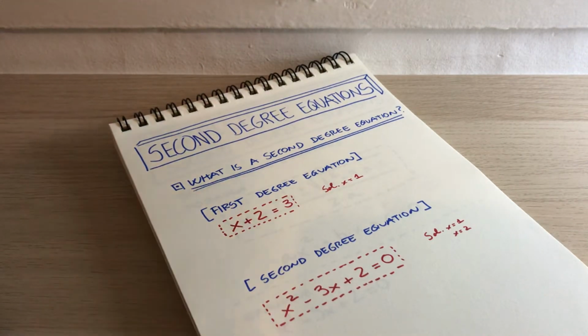This one is going to be the first one of our second degree equations. The other one was the introduction, and now we are going to start doing maths. In this one, we are just going to speak about the definition. We are going to explain what a second degree equation is.